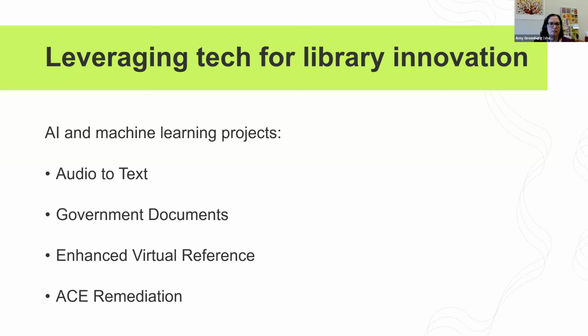The remaining 2 projects are still continuing. The enhanced virtual reference project continues and is just now moving into the testing phase for a potential chatbot that integrates into our current platform, which is called Library Help, and our existing service, virtual chat reference service. And lastly, the ACE remediation project, which is the latest project to have gotten started. And the phase we're at now there is in refining how we handle marginalia in books to be scanned, and looking at evaluation rubrics for different kinds of AI-assisted OCR using a test corpus of books that are currently on our platform.